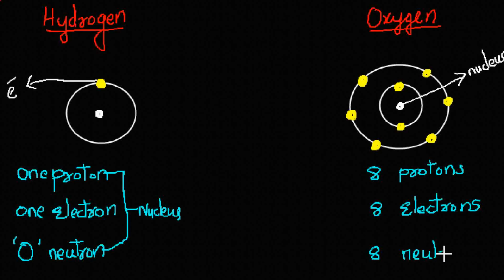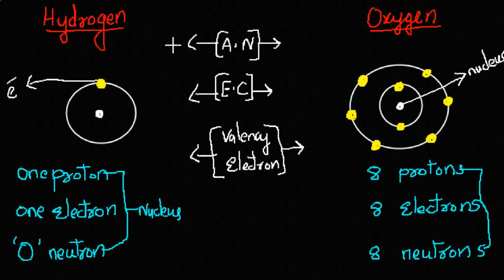Now you can see some differences between hydrogen atoms and oxygen atoms. The atomic number for hydrogen is 1 and for oxygen it is 8, and therefore the electronic configuration is 1s1 for hydrogen, and for oxygen it is 1s2, 2s2 and 2p4. See, in oxygen 2s2 and 2p4 is the second energy level, right? You can see the second circle of the oxygen has totally 6 electrons, 6 yellow dots. These electrons on the outermost shell of oxygen are called valence electrons.